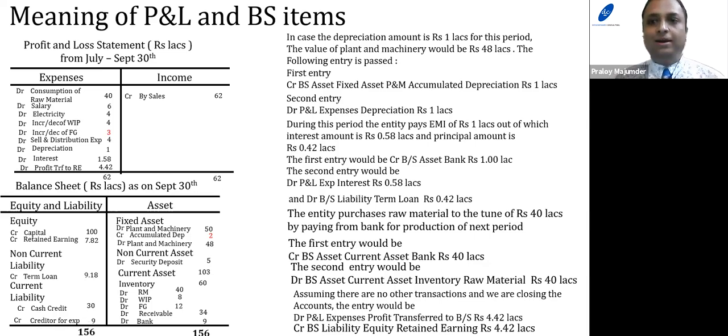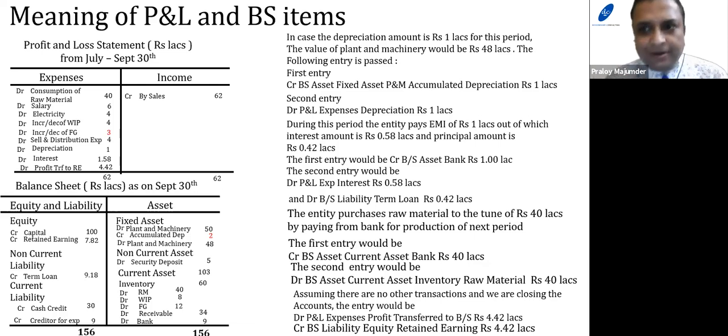So what you have learned for the second period, what is happening for the second period, from financial activity, is how we are converting the accounting entries into P&L and balance sheet. With this, you learned how at the beginning of the first year or first period of inception you prepare P&L and balance sheet, and for the subsequent period, how you prepare the profit and loss and balance sheet.